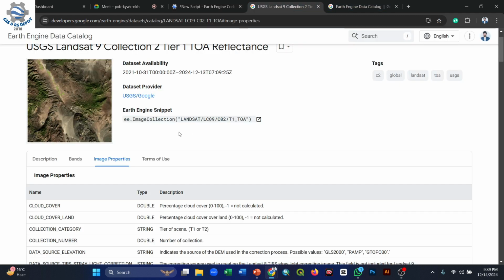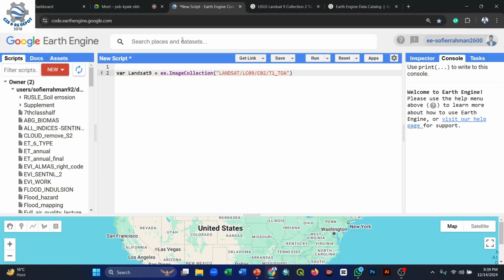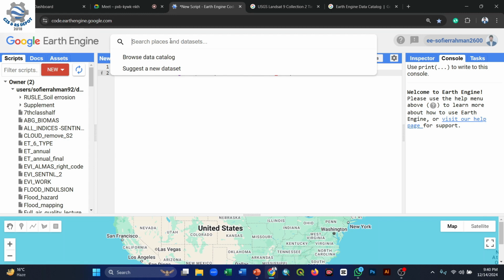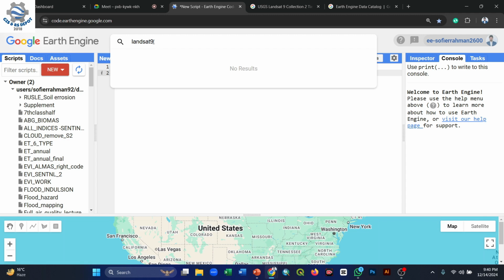Just simply copy this Earth Engine snippet and paste it in your code editor. This is one way. And another way is, suppose you search here for Landsat 9.